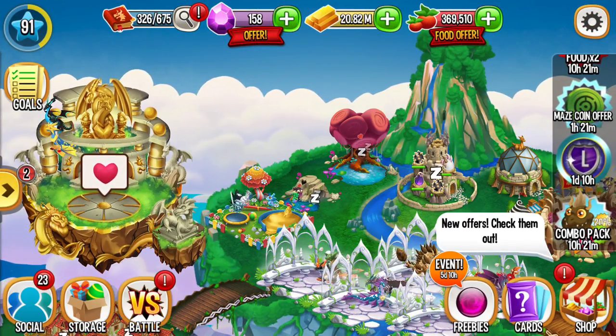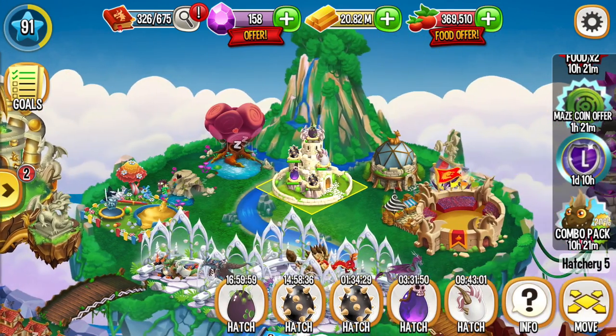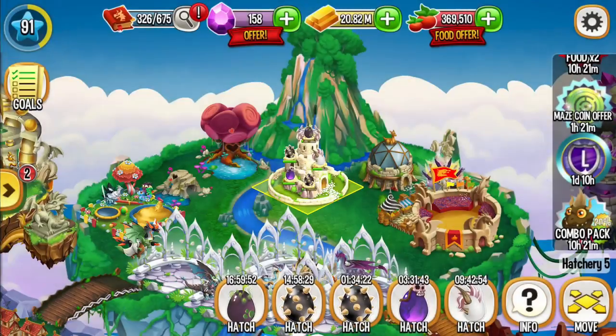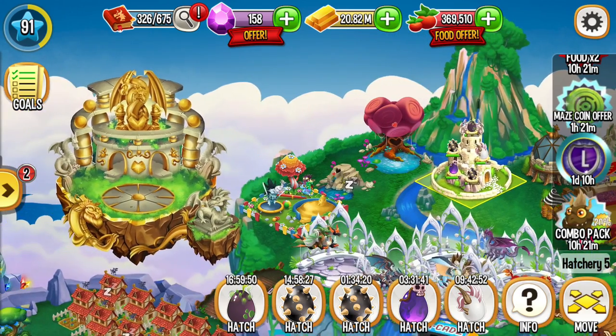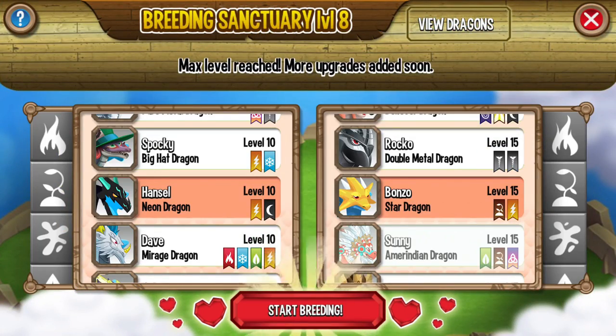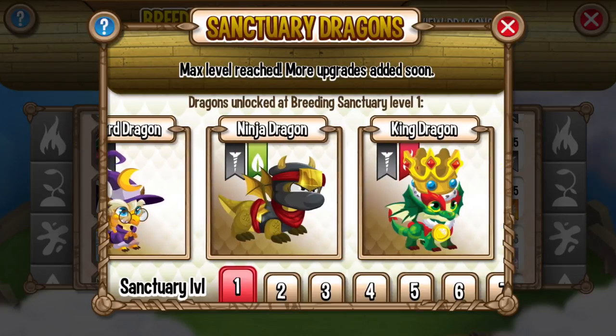Yes, we got it. Let us check it. Toxic dragon, yes! That's what we want. So let me show you its parents: neon dragon and star dragon, and we got toxic dragon, yes. Let us breed another dragon.